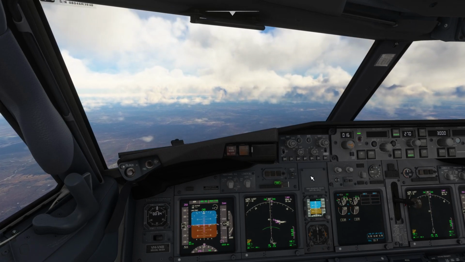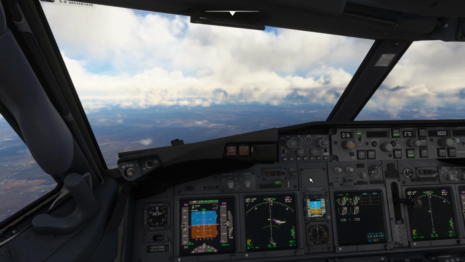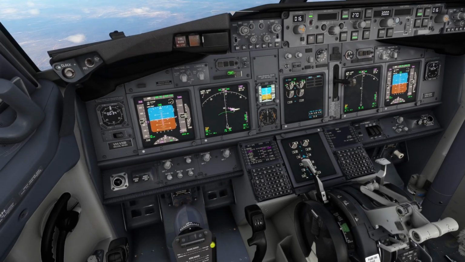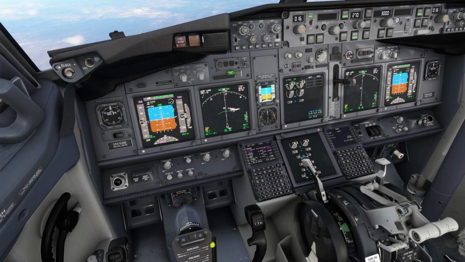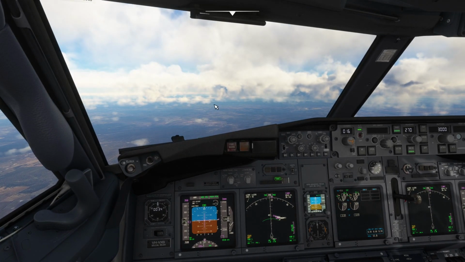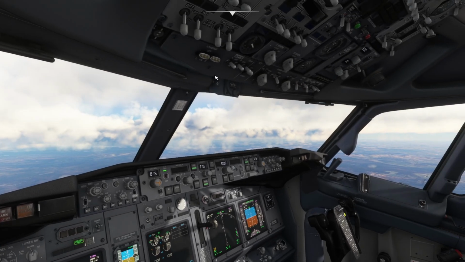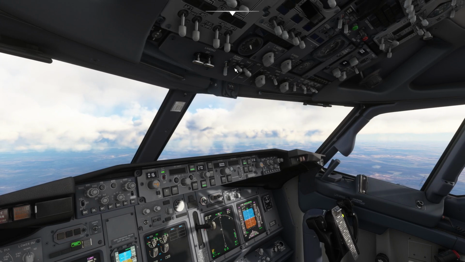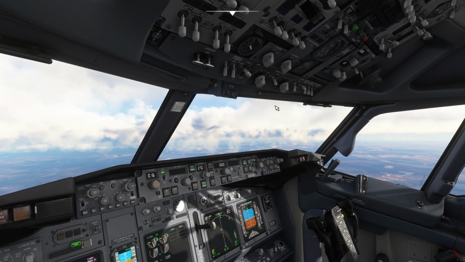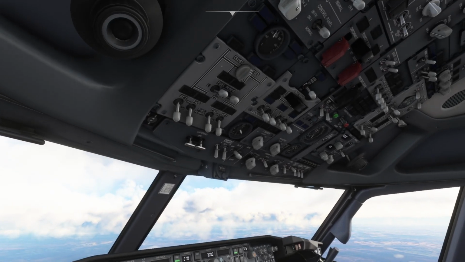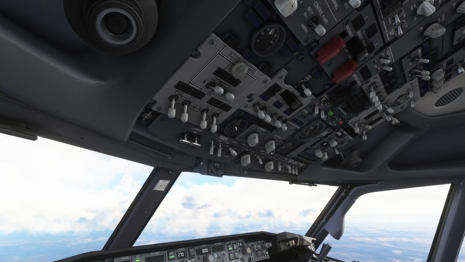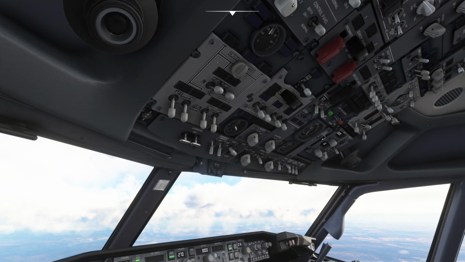Okay, so we are kind of coming up on 10,000 feet, which means a couple things. By 10,000, we need to have our landing lights turned on. We need to have our runway lights turned on. We need to have our wing lights on. We need to notify the cabin that we are approaching below 10,000 and that you need to put your electronic devices stowed. So I'm going to hit that attendant button here.